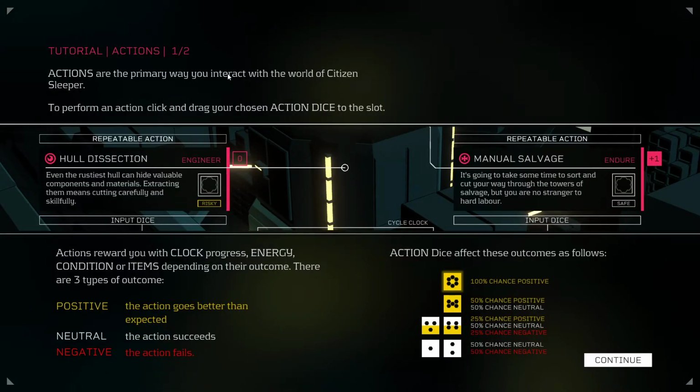Actions are the primary way you interact with the world of Citizen Sleeper. To perform an action, click and drag your chosen action dice to the slot. So from the sounds of that, yeah, I guess your controller kind of works, but this is supposed to be played with the mouse and keyboard. Click and drag your chosen action dice to the slot.